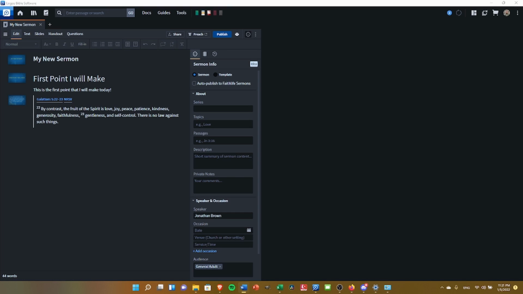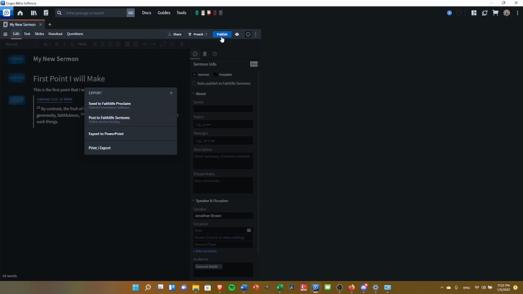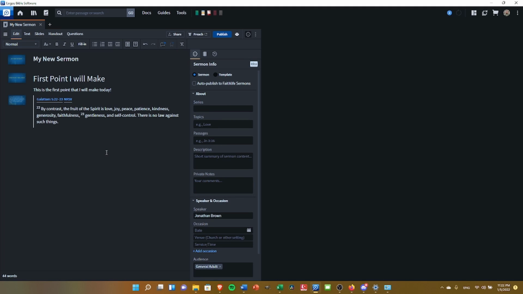It's also worth noting that if you present this, whether you use PowerPoint or ProPresenter or whatever, you can create slides for your sermon at the same time as you're creating the text transcript. For me, this is a huge time saver. We also, at our congregation, use Faithlife's product called Proclaim. So I can publish to Proclaim, which I'll cover in the 10th video, I think. So Proclaim, I will cover a little bit shortly. But again, for me, huge time saver.